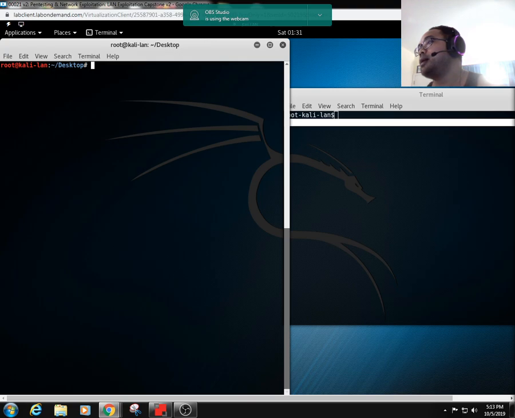Alright, so in the scenario that we're going to be working with, there's going to be about 9 steps that we're going to go through. The first one is we're going to create a custom password list. The second one will be scan local area network segments. The third one will be scanning targets behind firewalls. The fourth one, we're going to be exploiting various flavors of Windows and Linux. The fifth one is my favorite. We're going to be pivoting.